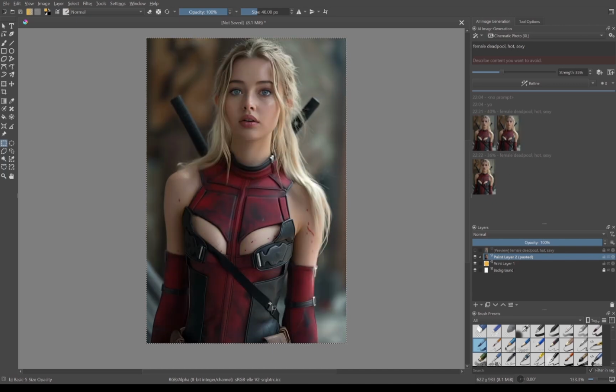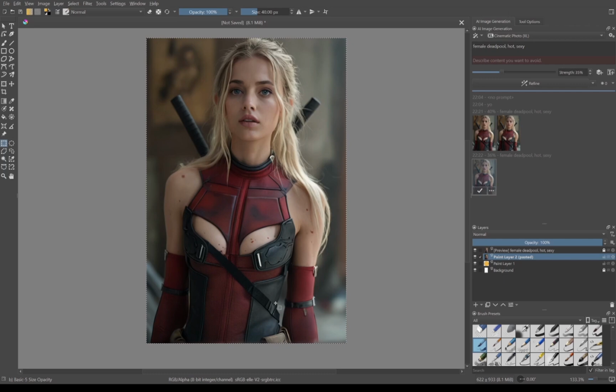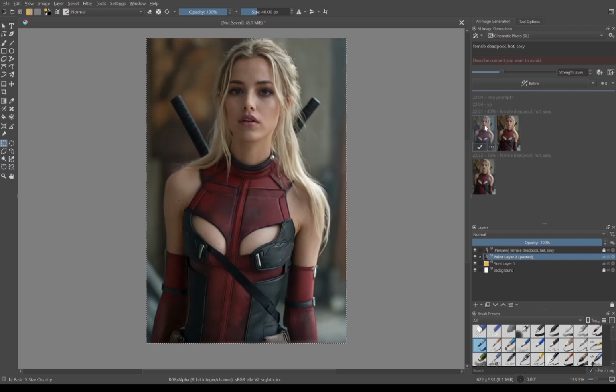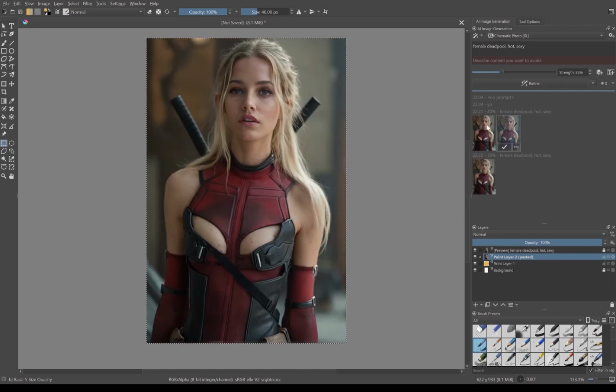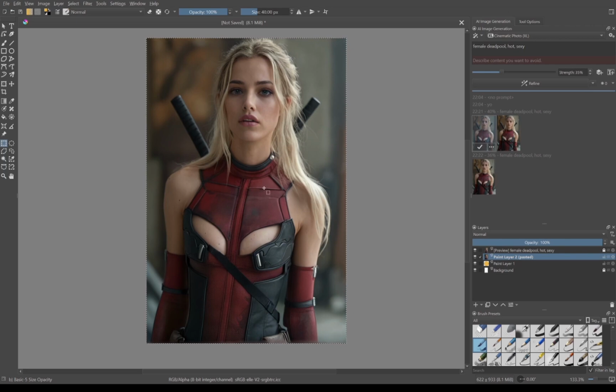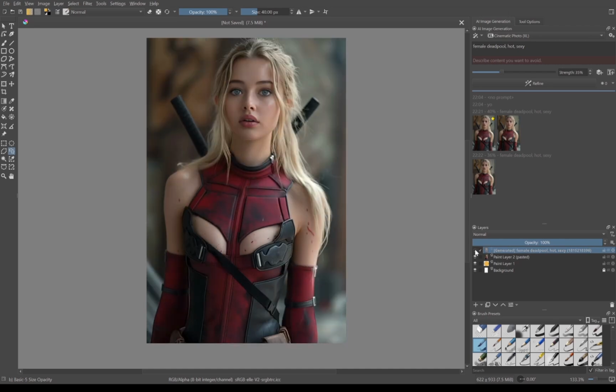Now you have to keep some things in mind. You can see this detail here is pretty good, the clip, but when you go here, it is slightly changed. So we'll go through this, and I think this one looks best because all these creases and everything look perfect. Okay, so we'll deselect it, we'll select the freeform one. If you click on this check mark, this becomes a new layer. So you can anytime delete that layer and you will go to the previous one. So it's not difficult at all.